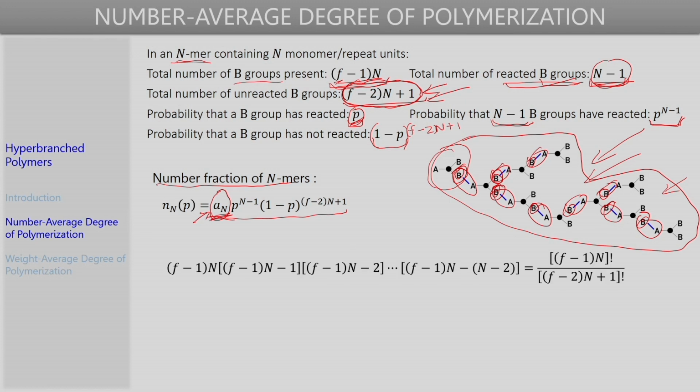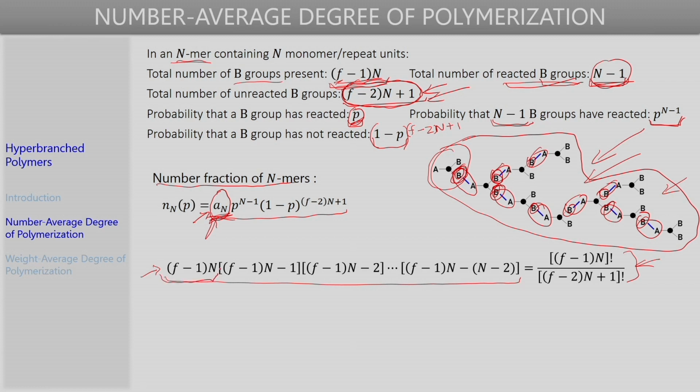So, what we need to do is take the product of several of these terms. We will discuss each of these terms briefly, and we will see that this product, which comes out to be this ratio, is related to this a n here, the number of ways in which we can arrange these n monomer units to form our N-mer. The expression that we have is based on the fact that the number of different ways of arranging the n monomer units to form the N-mer is equal to the number of different ways in which the successive B groups can be chosen whose reaction with an A group will lead to the growth and formation of this N-mer.